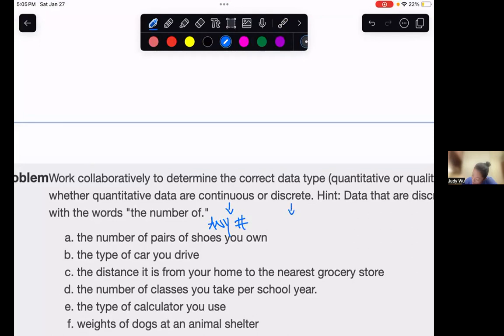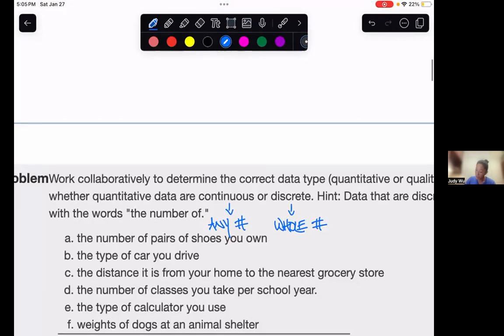But our discrete numbers, those are ones that we tend to think of as whole numbers or counting numbers. So for example, if I said, how many fingers do I have? Well, I have 10 fingers. So that would be a counting number. It would be a discrete number of fingers. Okay. Now, if you're out there and you've had an unfortunate accident where you have lost part of a finger, maybe you don't have 10 full fingers, and that's okay too. But we would measure that one maybe on more of a continuous quantitative rather than a discrete.